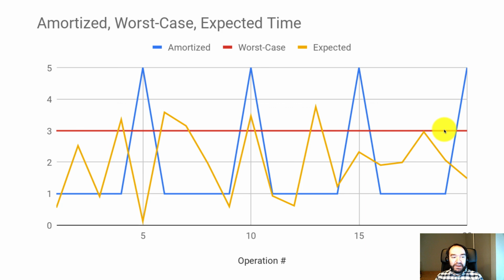Very predictable. The blue line is an amortized kind of runtime. So that's this kind of heartbeat situation where you get a few fast operations and then you get a slow operation. And then you get some fast operations and then you get a slow operation. So, there is variation, but it follows a predictable pattern. And then the gold line is an expected runtime. It's just totally random. It bounces all over the place. So you really can't predict how it's going to go. It's one of these random walk kind of situations.